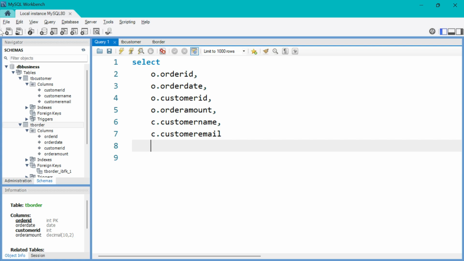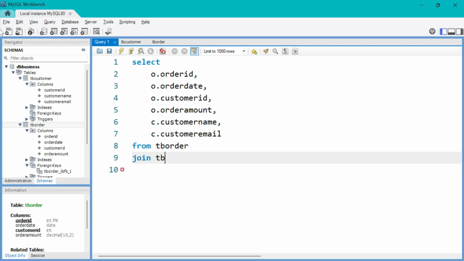Okay, these are the things I need. And then here you have to say from your table name, TB order is your table name, and then you will be joining this with the other table. What is the other table? Customer table, the exact code what we have learned. Now what is that inner join? I will talk about TB customer. And then here I have not written inner join. Okay, I have written join. I'll tell you, just wait a second.